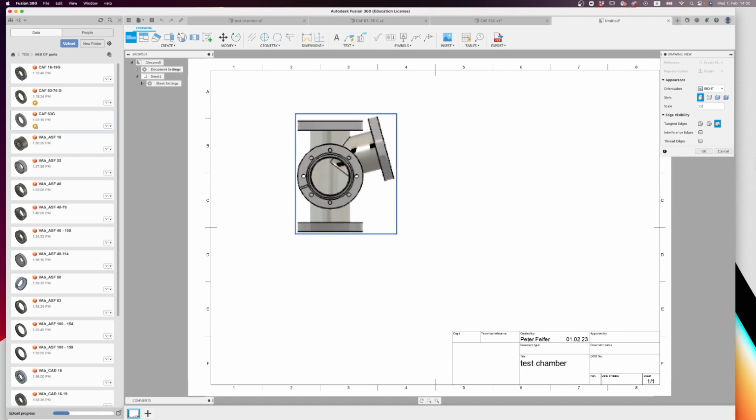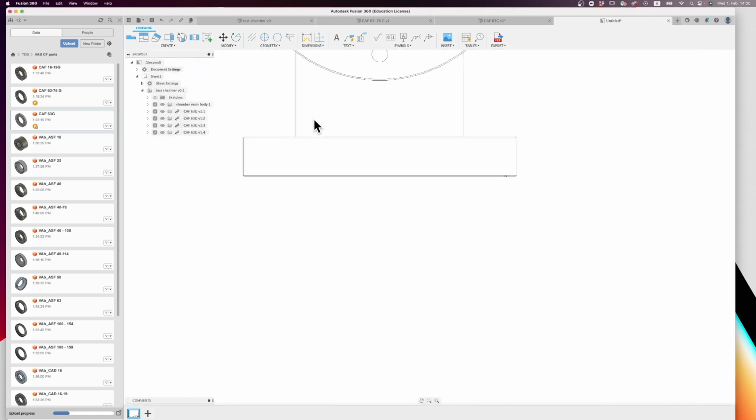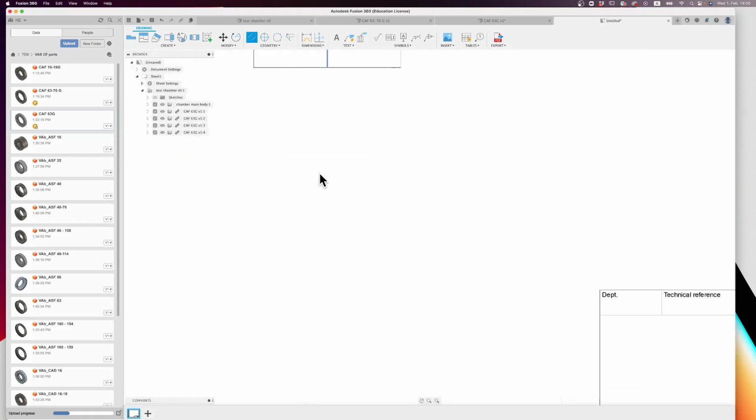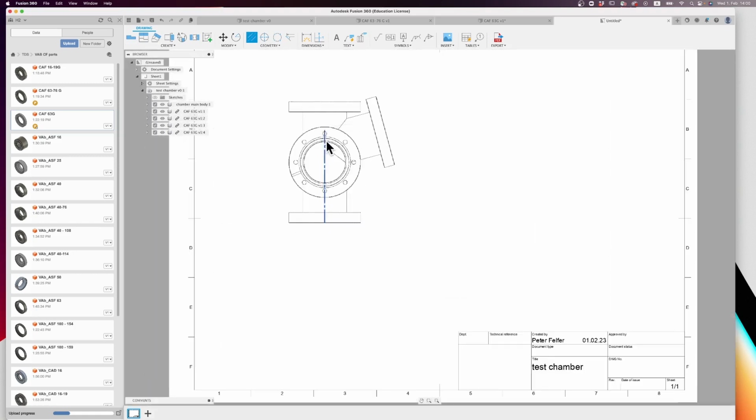And so we're going to have the base design here, and then we're going to have some views, and here we're going to start dimensioning. The first thing we're going to do is put a center line on here. So create a center line, and then we can extend the center line.